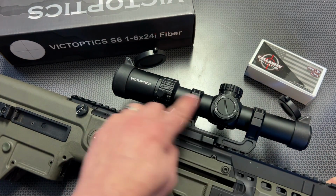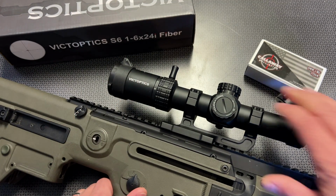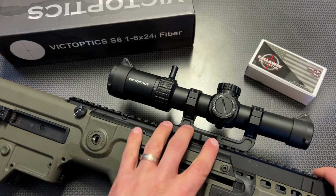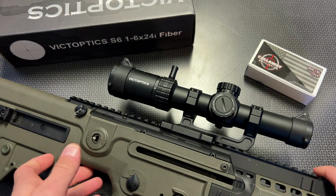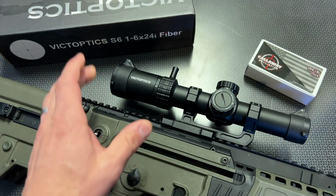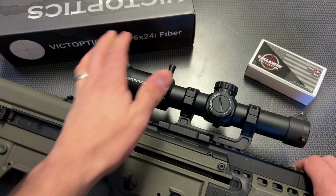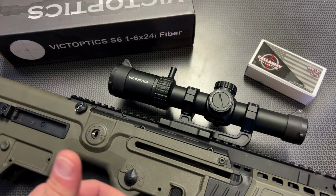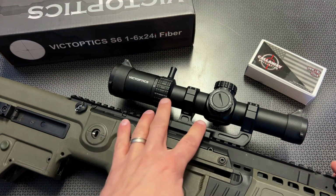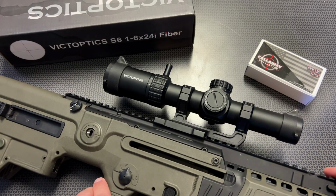They come standard with a 30mm tube, and there's also different options included in the drop-down menu where you can add mounts, throw levers, different things like that. But inside the box, it actually comes with scope rings, which is pretty cool, flip-up lens covers, and this throw lever that screws right in. So in my opinion, you're good to go right out of the box, but I do like utilizing the offset mounts to get the proper eye box and eye relief depending on the situation you want.